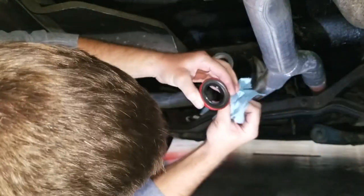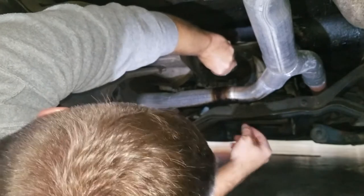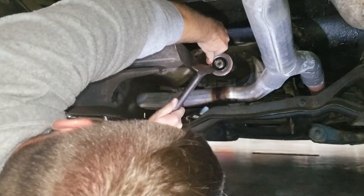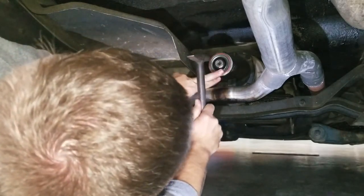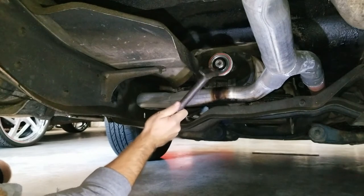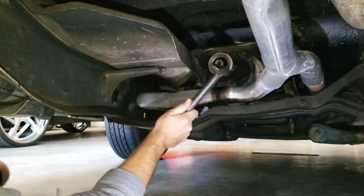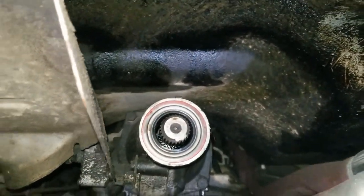So we're going to do our best to knock this in. No, it's not going to work. Ideally, you would have a seal install kit, and yeah, we'll get there one day. You'll feel it get solid, just work around it. All right. New seal looking good. That is that.